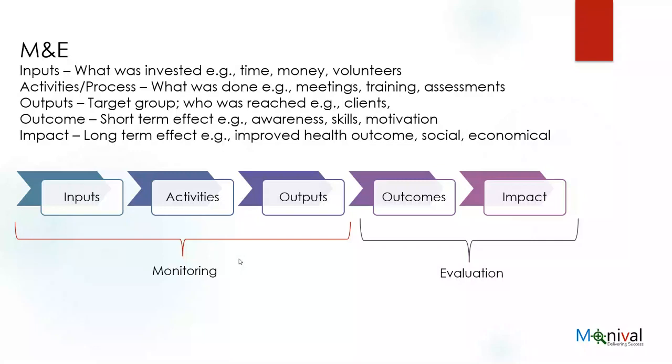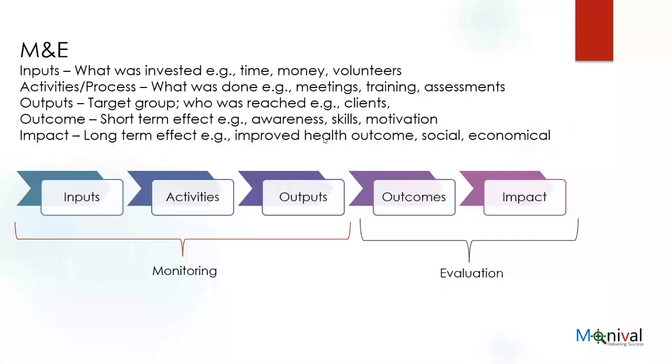For the outcome, we have short-term and long-term effects. The short-term effects are what we call outcomes. This is where we generate awareness, and provide skills and motivation to the clients. We also have the impact, the long-term effects. These are also dependent on the project, so various projects will have different long-term effects, and basically that's part of monitoring and evaluation. That's the introduction. Next up, we're going to look at a case study.